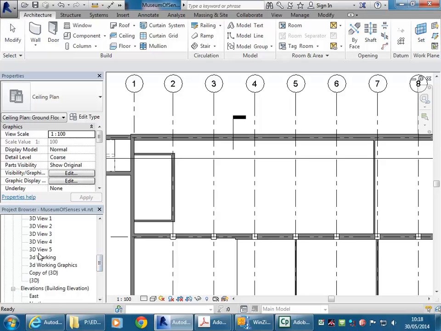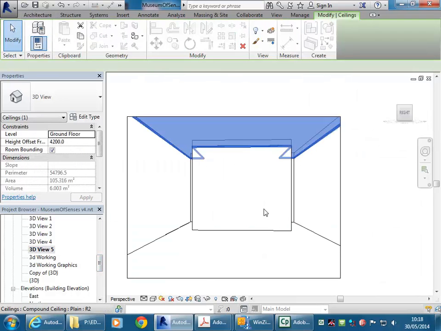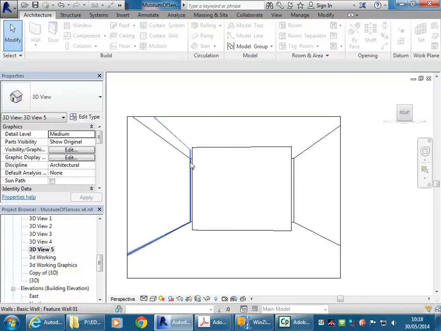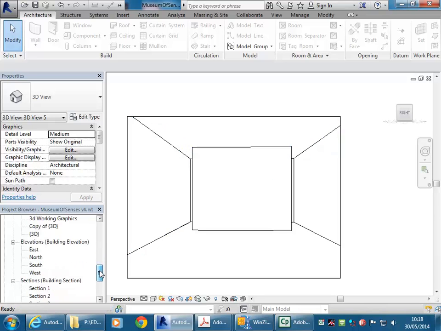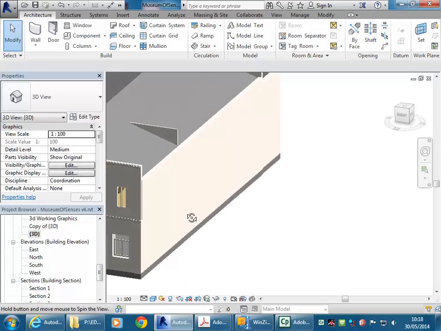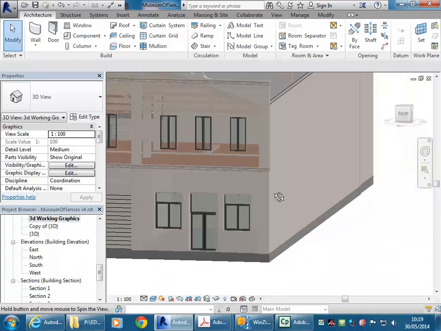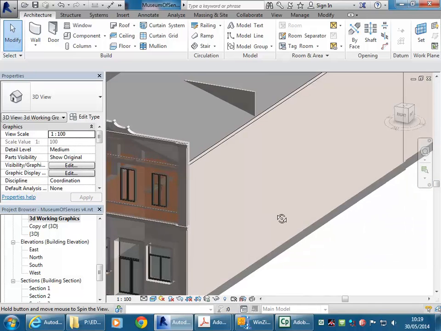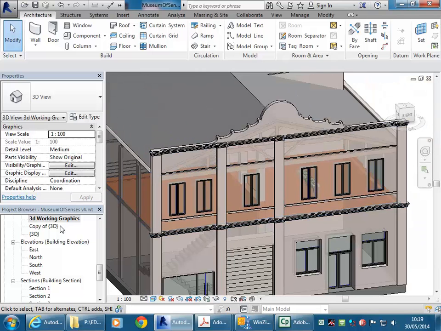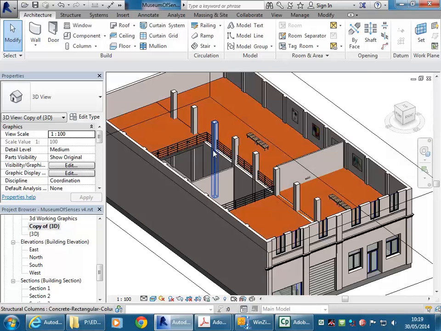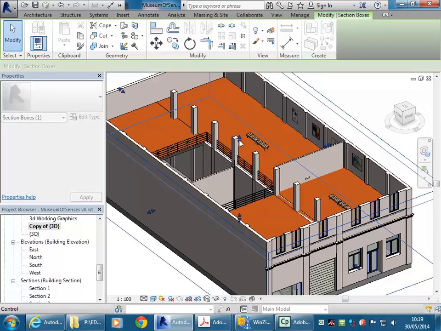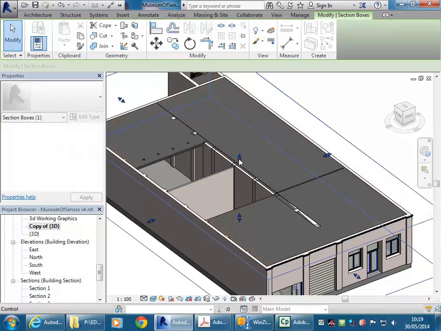Okay, so back in the perspective view now, I can see that ceiling. And we can see a line between this wall and the ceiling, which is a nice thing to have. If you really want to, you could attach that lining to the ceiling, which would also be a good thing, because the lining would stop at the ceiling. So I've got a view where hopefully I can see, maybe not in this one. So I've got some others. Yeah, so I'll just bring this section box back.